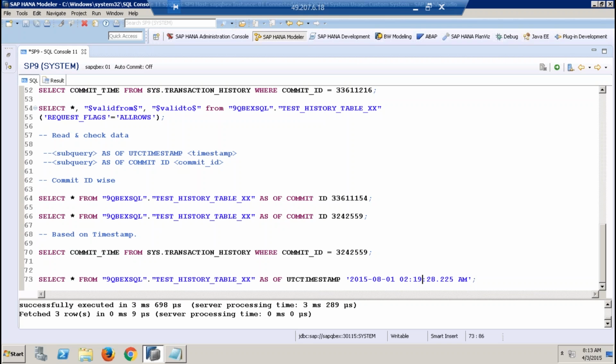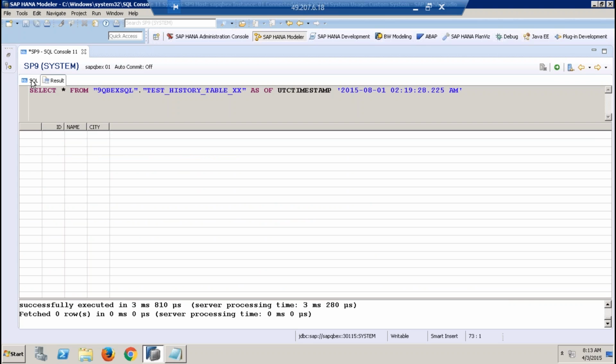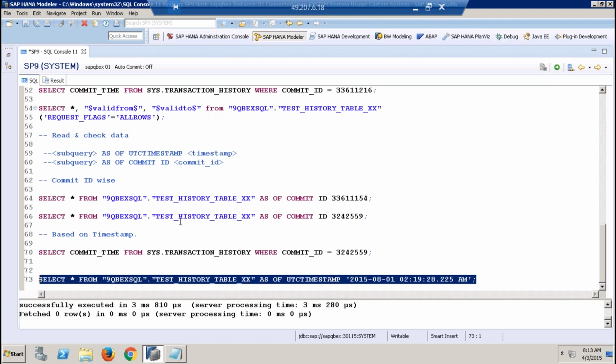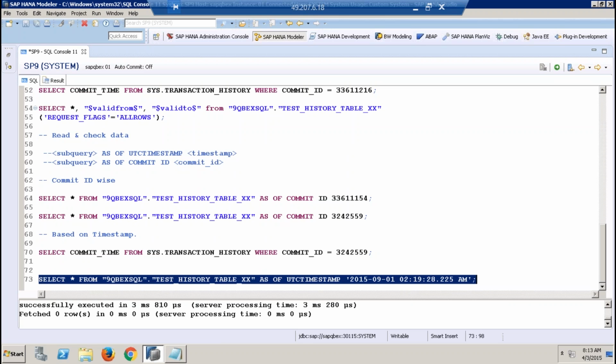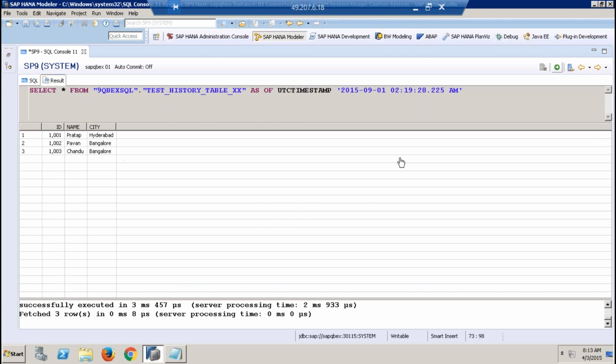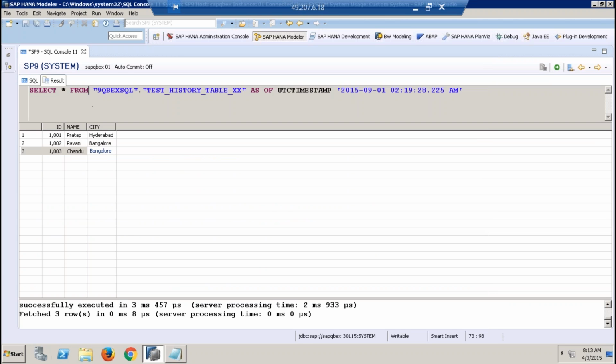Anything greater than 219 I would give in. If I read as part of this timing, it will show 09 or 08. So if it is anything greater than 218, which is the timestamp, it will give you Bangalore.